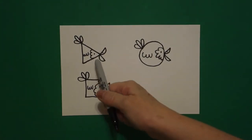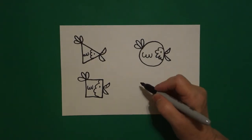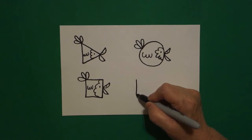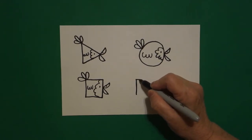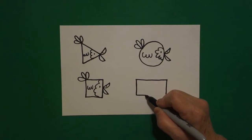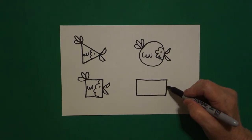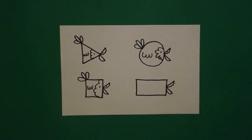So thus far, we have a triangle, a circle, a square, and now for our last one, line it up underneath. Straight line, whoops, let's put that dot, straight line down, straight line over, make it a little bit longer, straight line down, straight line over, connect. That's our rectangle.